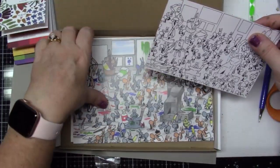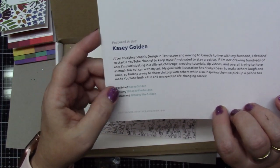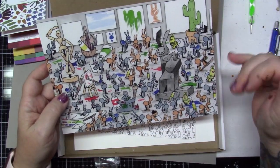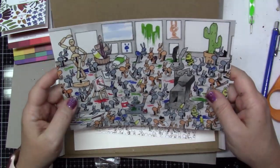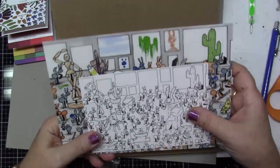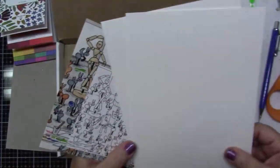All right, and then it looks like this artist, who is this by? Oh, I watch her, Casey Golden. I sure do watch her on YouTube. I like her. She's very quirky. When I watch her videos, I think that we have the same kind of style, really quirky and out there. So I really like her stuff because I can relate to how she does her illustration and her watercolor. She is really cool at watercoloring. And then we have a couple of pieces of watercolor paper.